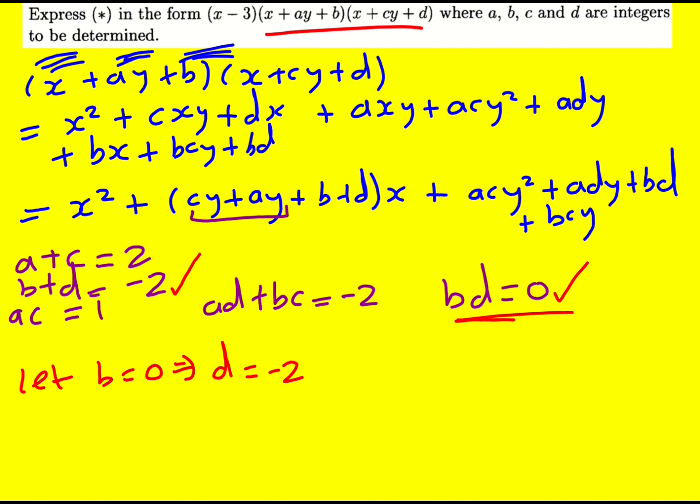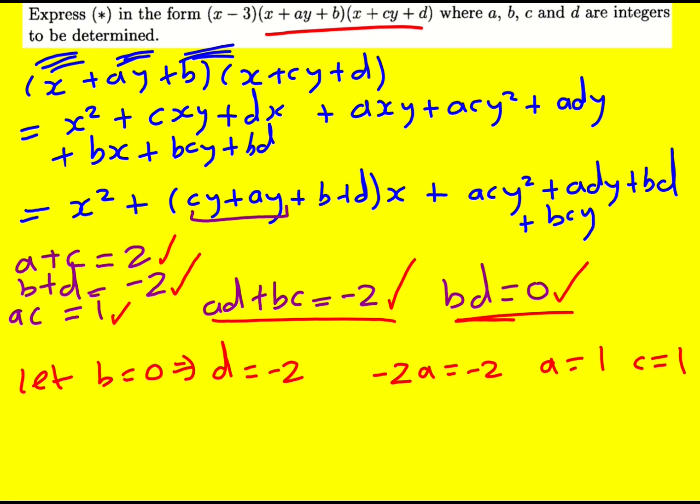And then what else have I got? I could rewrite this. Oh yeah, -2a is going to equal -2. So a is going to equal 1. And that means I've dealt with that one. And that means that c is 1, because both of these are true. And we've managed to get it.